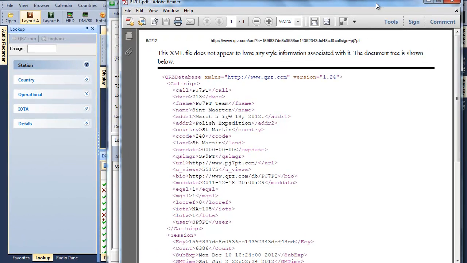First, to give you an idea of why there's a problem with the lookups, here's an example of the data that we get returned when we send a lookup for PJ7PT to QRZ. This is the XML that's returned. When you see the call sign PJ7PT, the DXCC number specified by the ADIF standard, 213, refers to St. Martin. And we know that PJ7 is not St. Martin, it's Sint Maarten, which is DXCC 518. You can see here it says St. Martin. You can see down here it says St. Martin. So the information given by QRZ in this particular case doesn't really match. It conflicts. So this is one of the reasons why we had to come up with a way to handle that. So let me show you how that works.